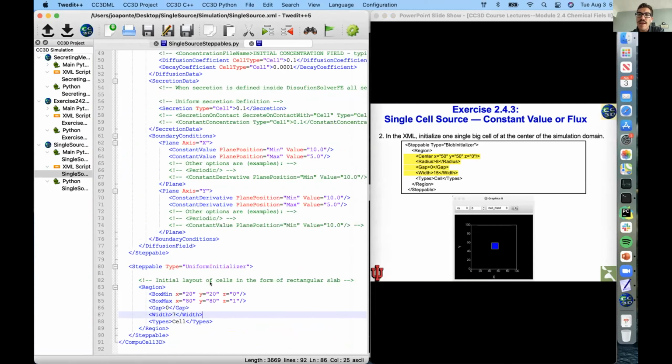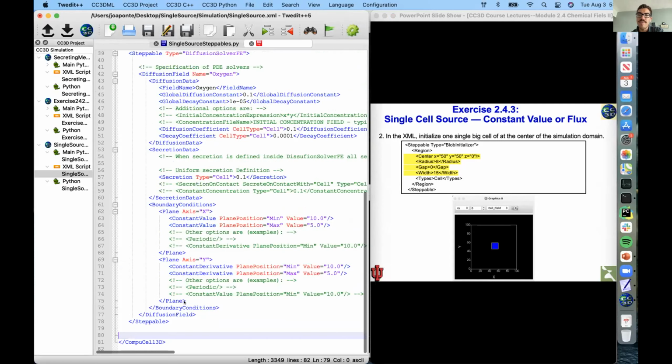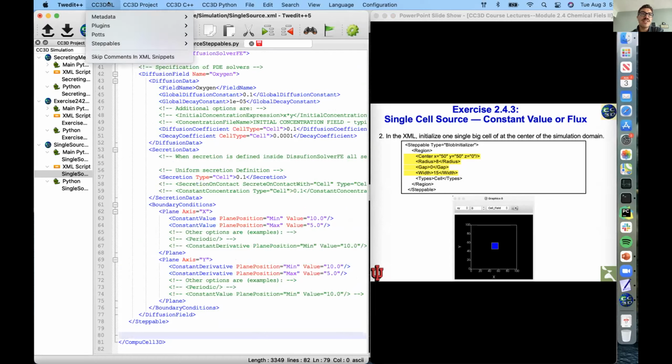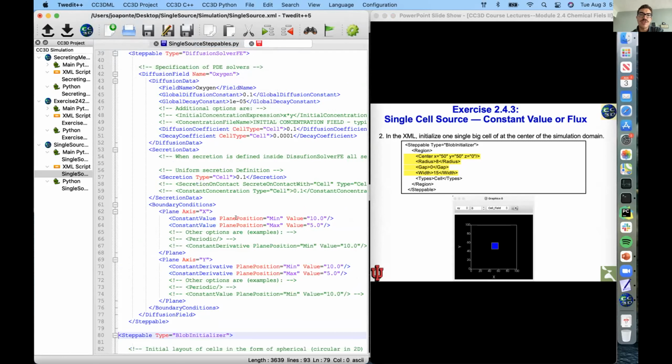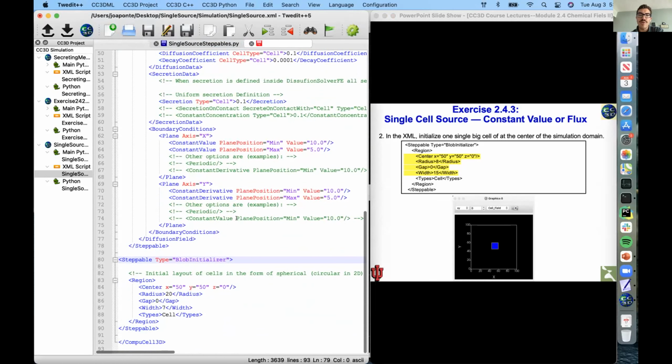In this example, I use the blob initializer instead of the uniform initializer. If I wanna change the steppables once I have created the simulation, I don't have to start over. I can just, let's say, delete the uniform initializer steppable, and I can come to CC3DML steppables and call the blob initializer. And that's gonna paste the code that I need.